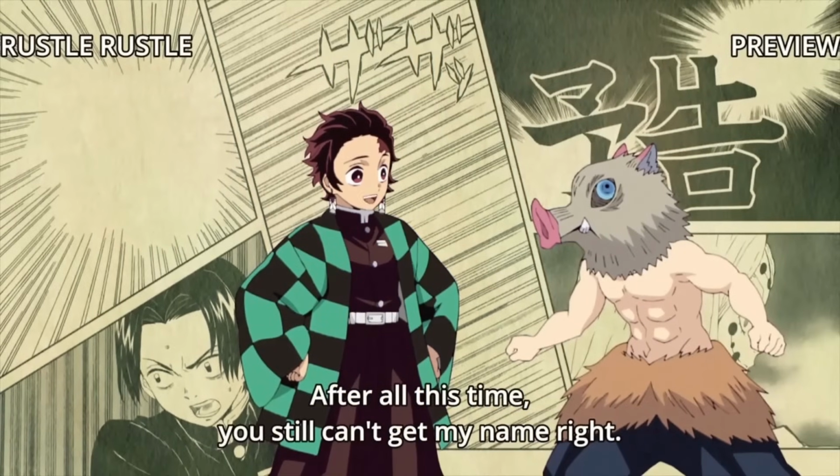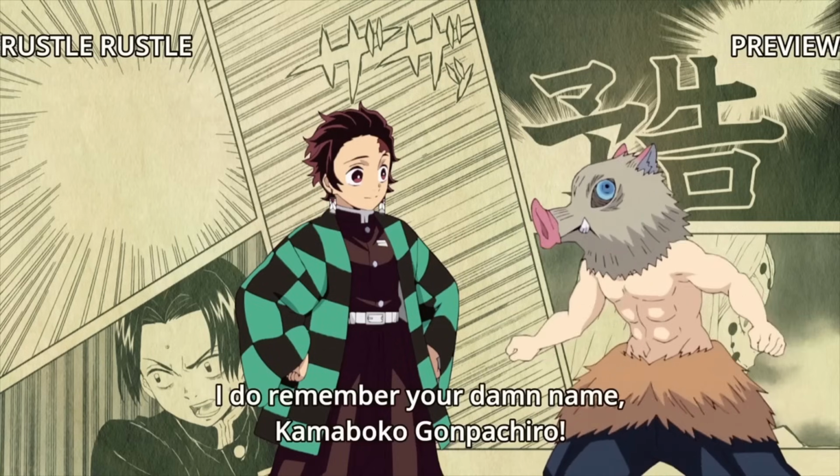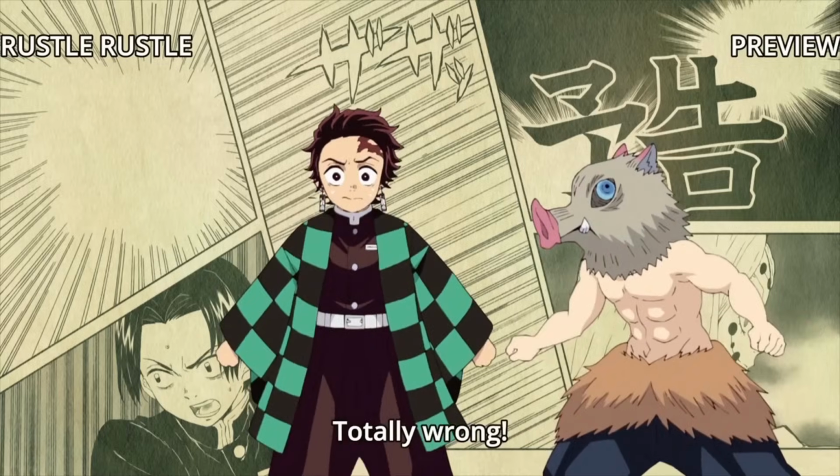Also, Tanjiro was able to figure out Inosuke's pattern of speech as he discovered that he was able to say the correct name of a person 1 out of 7 times. I mean, okay, that is an improvement.